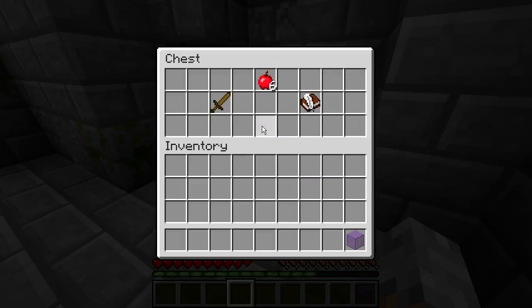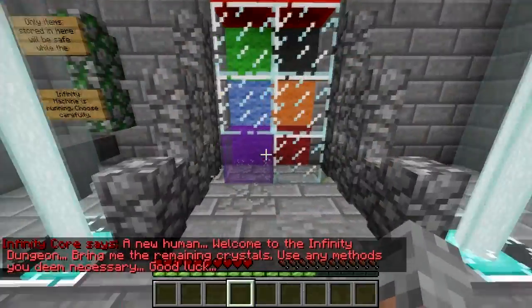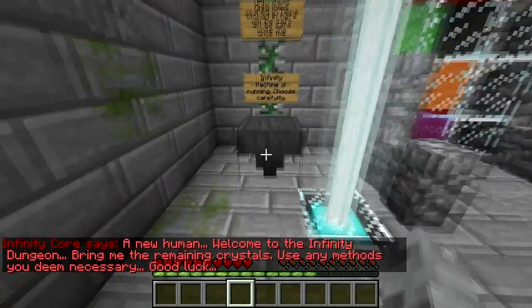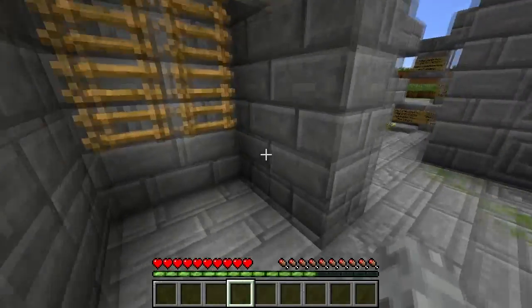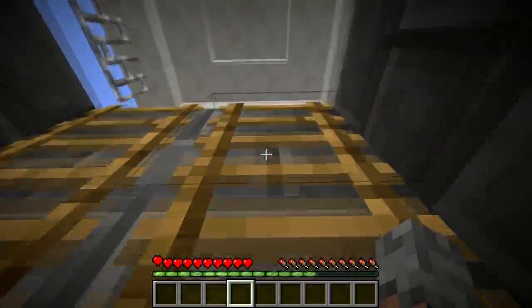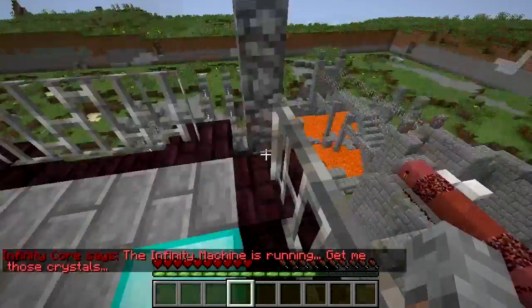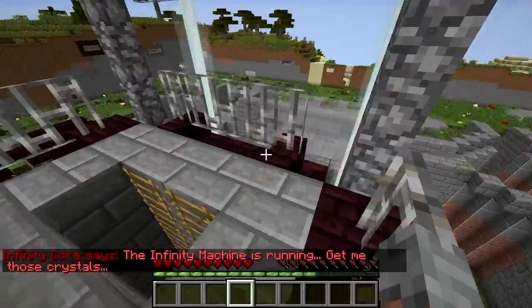It's a fully randomized dungeon generator, and the goal is to fill up these blocks with the blocks that you find. Every time you run the Infinity machine, you must empty your inventory into this small item storage, and every other item that's in your inventory will get destroyed. So the first thing you want to do is run the Infinity machine and generate yourself a dungeon, and this is probably the coolest part of the map.